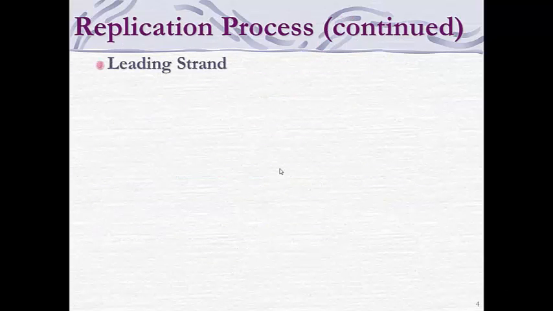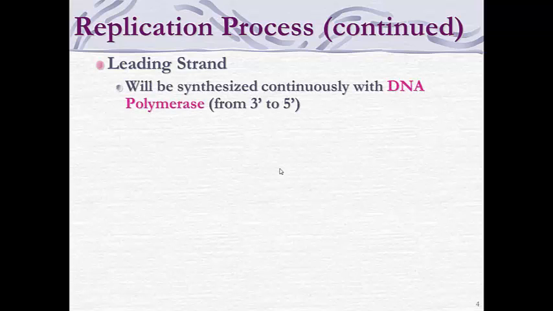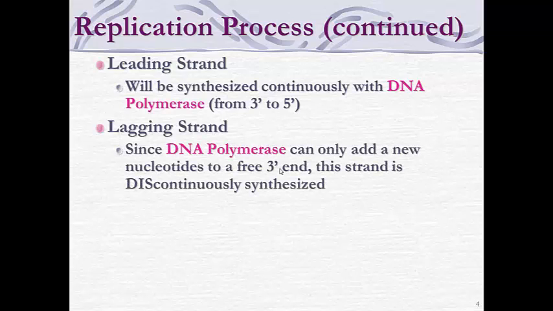Some more about replication is that there's a leading strand, and in the leading strand, DNA polymerase goes in a 3' to 5' direction. The lagging strand will move on the other side of the DNA discontinuously, making the other side of DNA. Because DNA polymerase can only add on at a 3' end, the lagging strand goes almost like a broken train track and helps fill in the blanks of a broken train track.